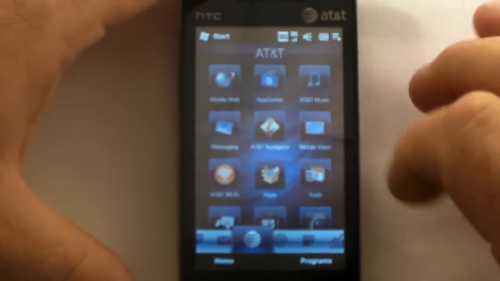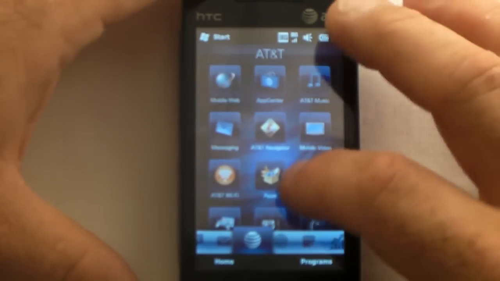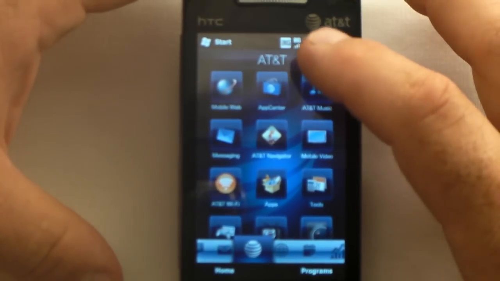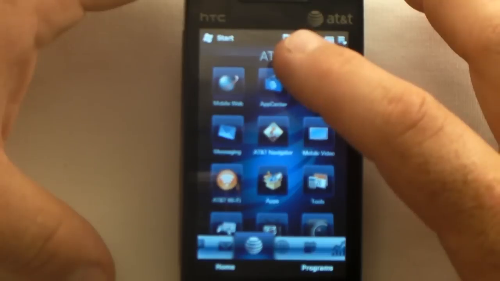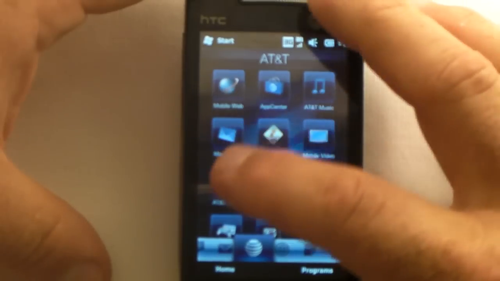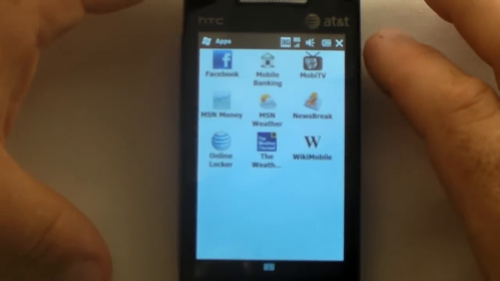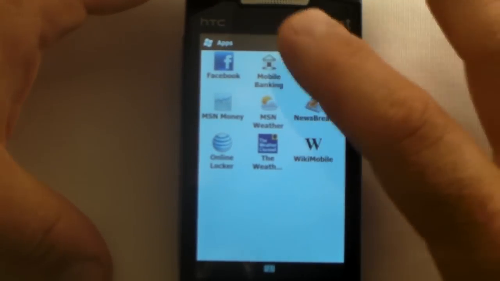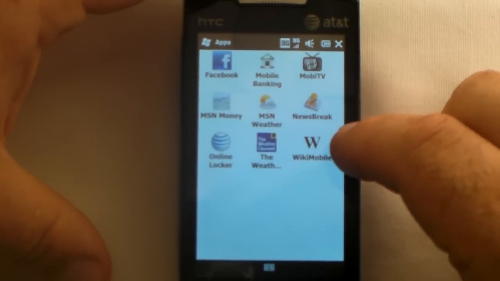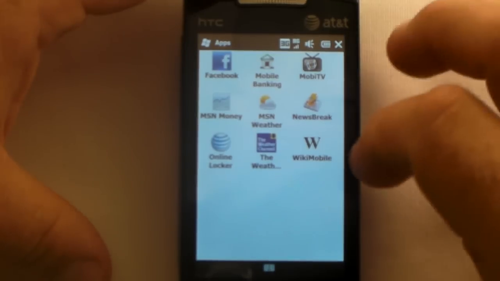There's some stuff that duplicates in many places on the device, but let's see what we've got here. We've got mobile web, account center, AT&T music, messaging, navigator, AT&T Wi-Fi, apps, Facebook mobile, mobile banking, mobile TV, wiki mobile, weather channel, online locker, and so on.